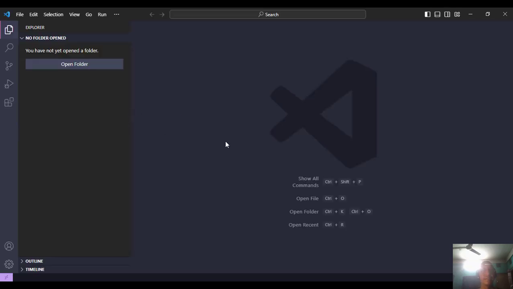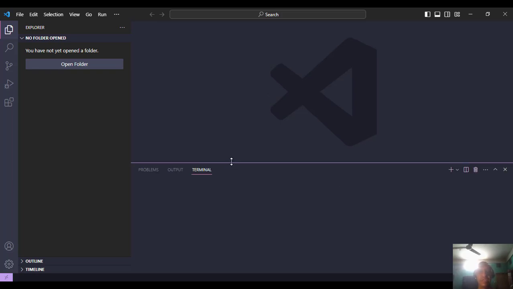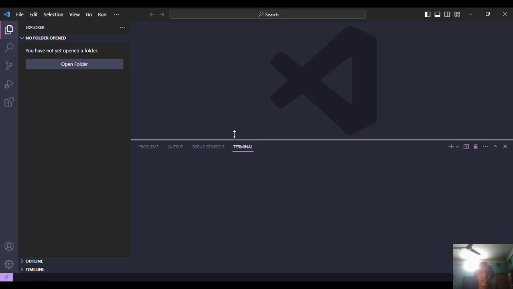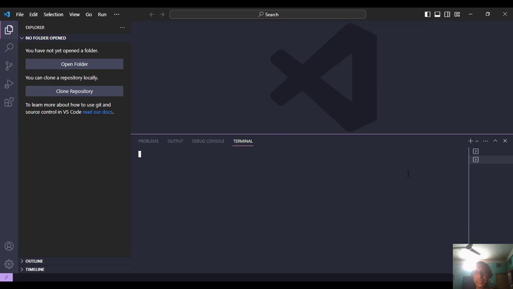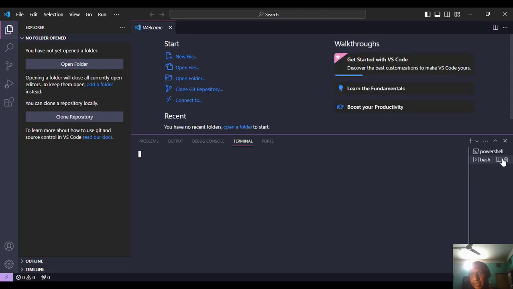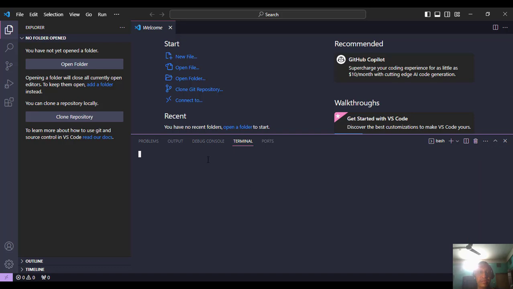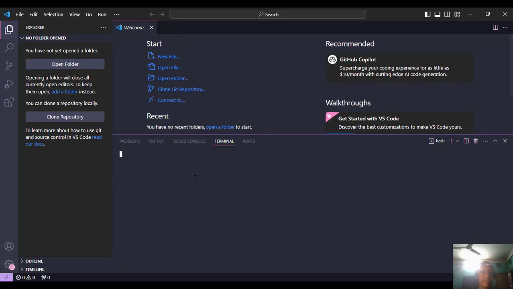So VS Code is opening and it has been opened. We have installed the theme. Press Ctrl+J again. We are now in the terminal. Now just click on this icon again, choose Git Bash, which we have already installed successfully, and delete the previous terminal because we do not need this. We just need the Bash terminal, which is the Git Bash terminal. Just delete it, and it is taking some time depending on the machine's speed and compatibility.